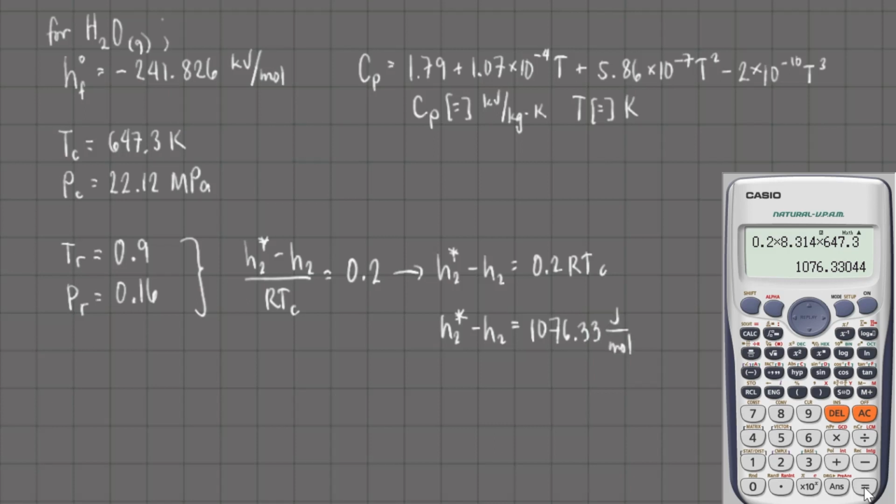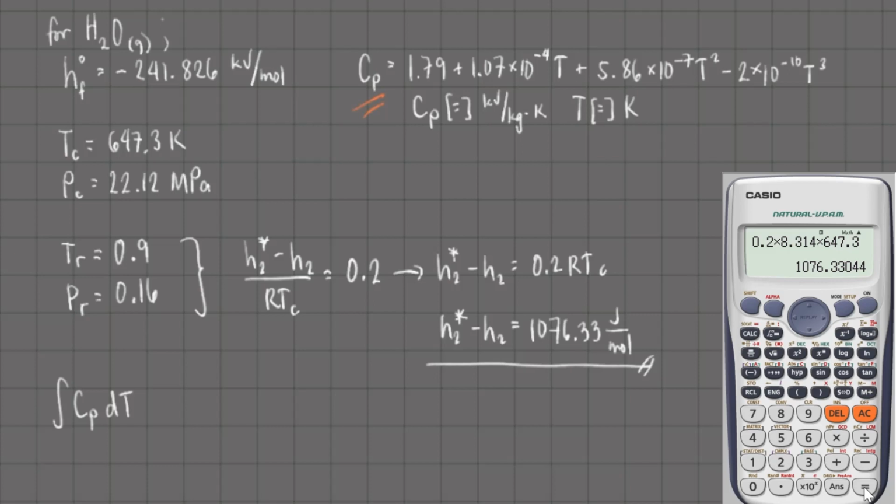We now have the third term as required in our derived equation. Next step, let's solve for the second term. The second term is simply the integral of Cp times dt. For that case, I have already written our Cp with respect to temperature. This is for steam. Now take note that this specific heat equation is given as kilojoules per kilogram per Kelvin. So we do need to convert from kilograms to mole so that later we will have consistent units.